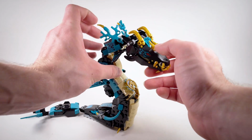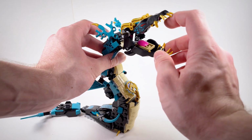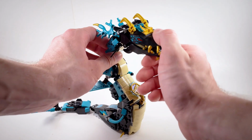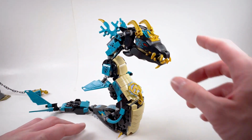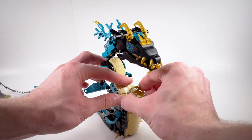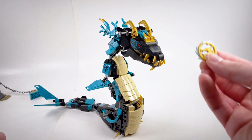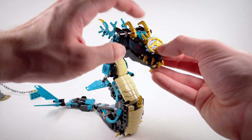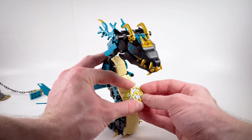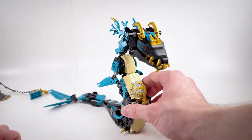Again, it feels a lot more sturdy than the Overlord dragon, and while the unfortunate thing is that you can't pose her with her mouth open, it's a lot stronger of a connection, and I feel like it's a plus. One downside though, and that is that she doesn't really have space on her head to attach both the storm and sea amulets, water amulets, whatever that second amulet was called. I guess you could add some clips here and that would work, but it would just look kind of awkward and ungainly. So I guess attaching one to her torso and maybe working in a connection point on the back of her neck might be the best way to go for that.